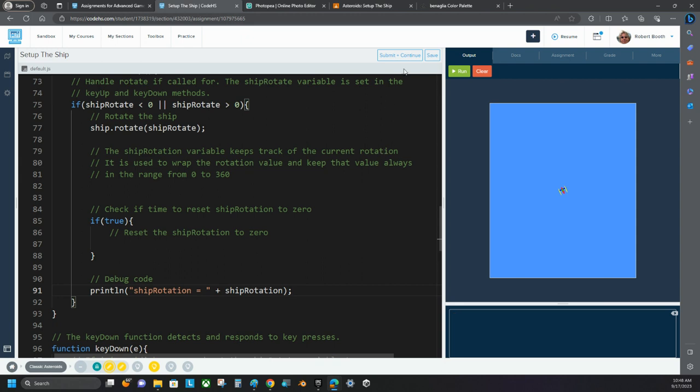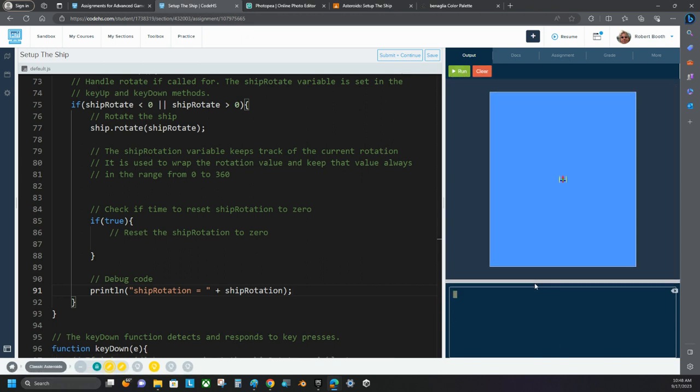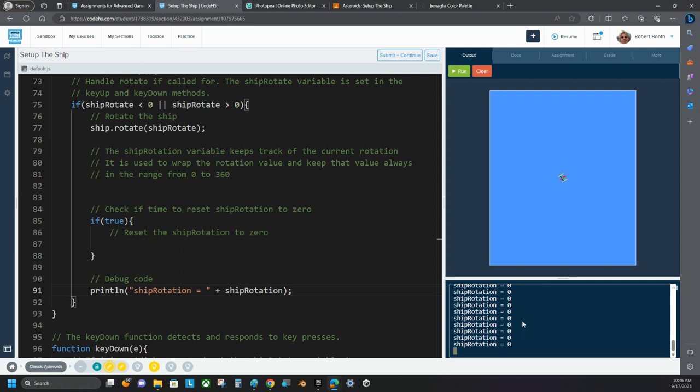All right. So I'm going to look at this down here in the console window, because I've put this debug code in. When I press the A button, let's see. Ooh, ship rotation 0. I'm forgetting something. But I am rotating. Interesting. Yeah, it's not ship rotate.